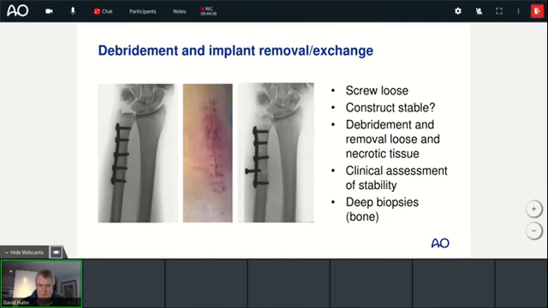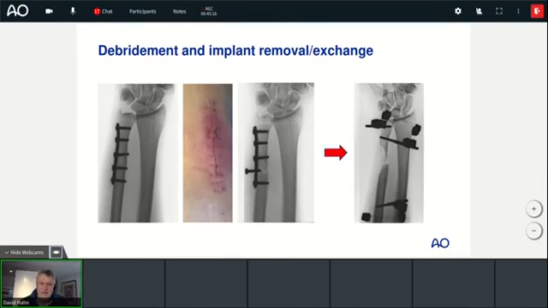So when we come to debride it, it looks stable on the first X-ray, but on the second X-ray, we're beginning to wonder. And actually, when we get in there, we find that all 3 screws are loose in the bottom end, and the bone is necrotic. And in that situation, the debridement is much more extensive, taking out the plate, the bone, and all necrotic tissue, and we're going to temporary provisional stability with an external fixator, and then we've got a plan going further down the line and reconstructing.